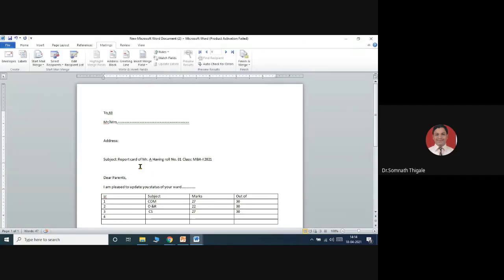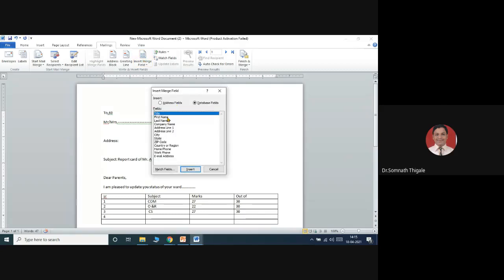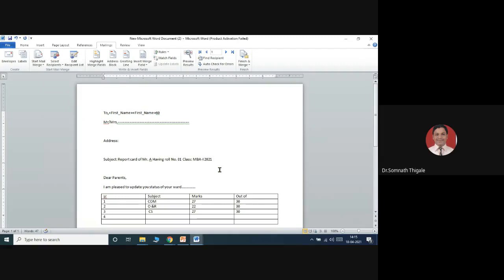Open this. Okay, and insert merge fields. Which merge fields? For example, here I will select the first name only. Name, say insert. Here the names I want to insert, say insert and close.